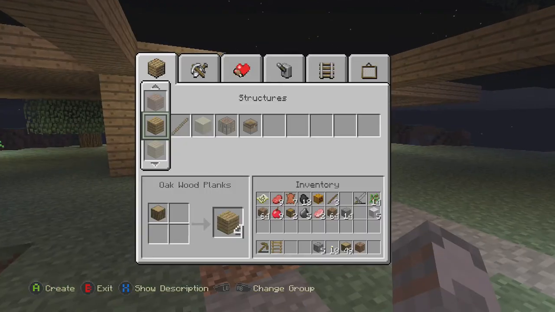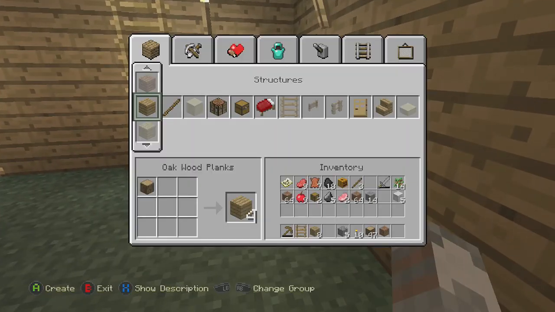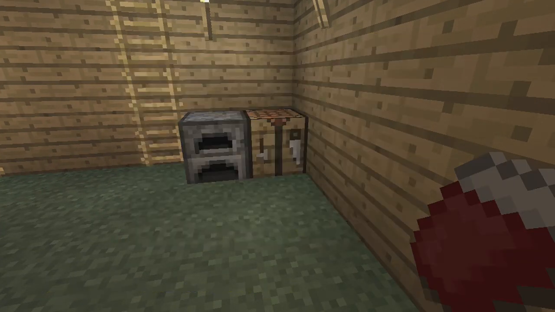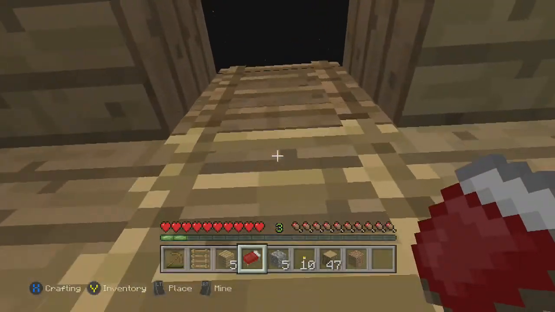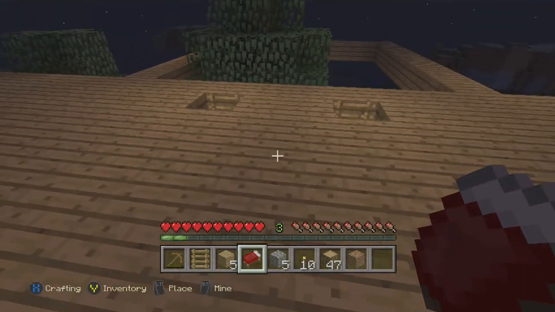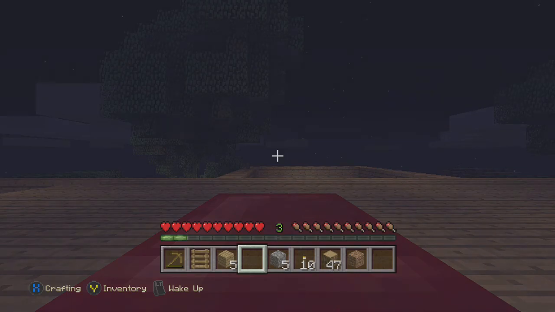Let's make a bed. Just to have, because... Oops. I mean, I pressed on the L keys. No, we gotta make our bed upstairs. This will be the little bunkhouse. Hey, tree.